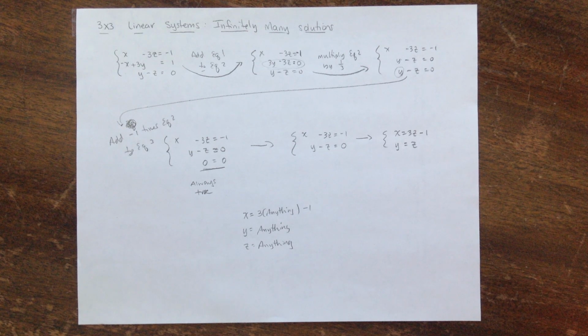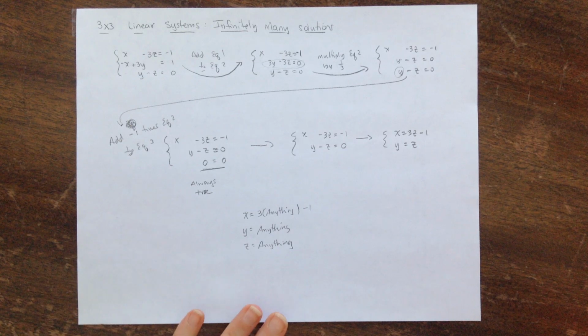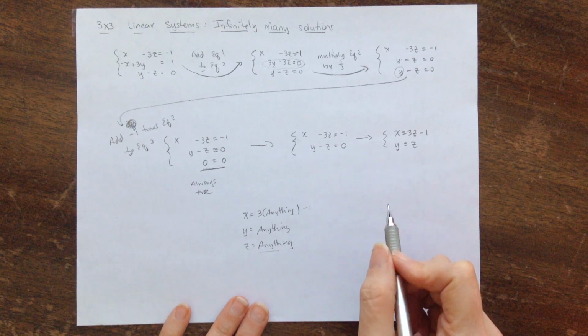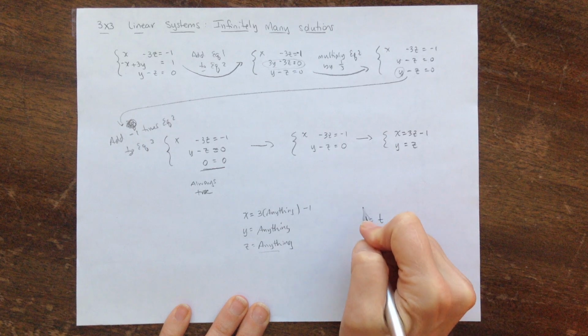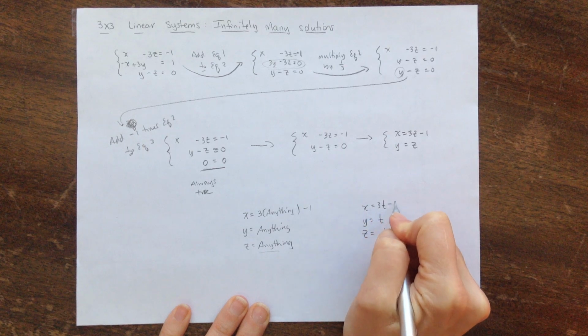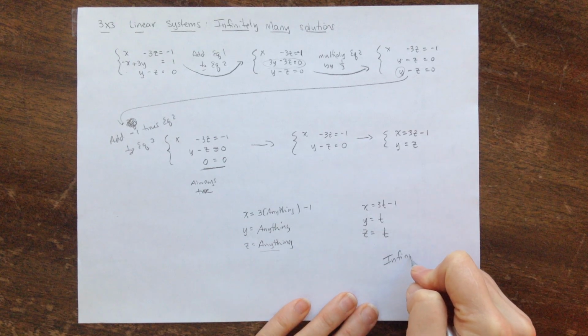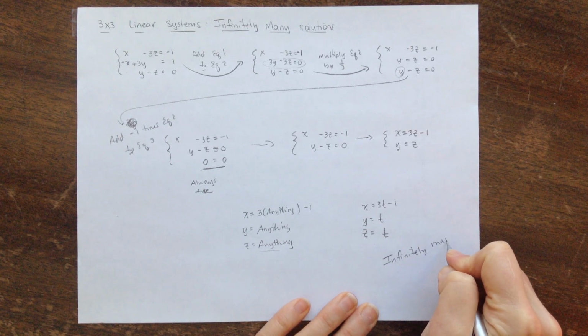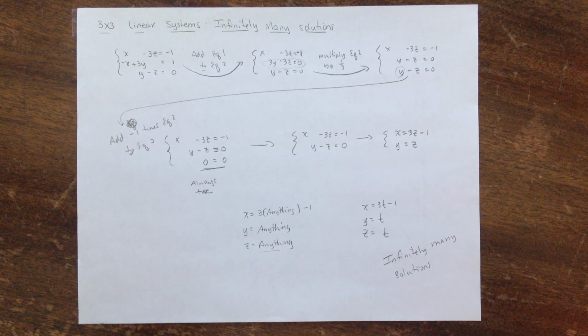Of course, we don't generally use the word anything. You usually write these solutions when you have infinitely many solutions like this, which is the situation. You usually use a parameter. So instead of saying z can be anything, we usually say z is equal to some parameter like t. And then y is equal to t. And then x is equal to 3t minus 1. And so here you have infinitely many solutions, because you give me any value for z, any number for z, I can give you one solution.